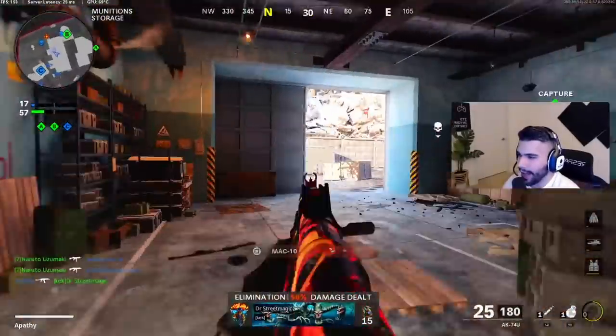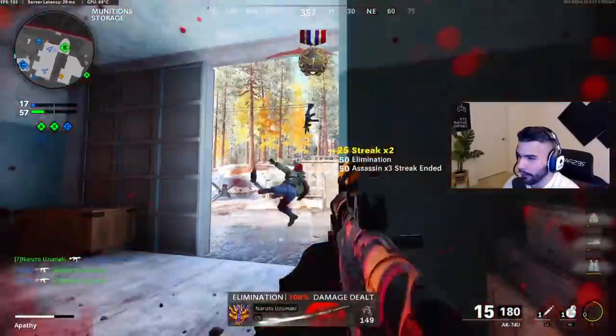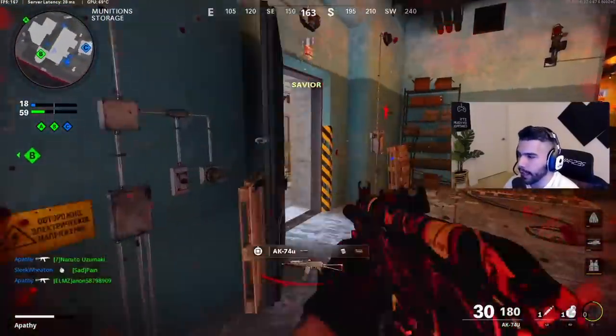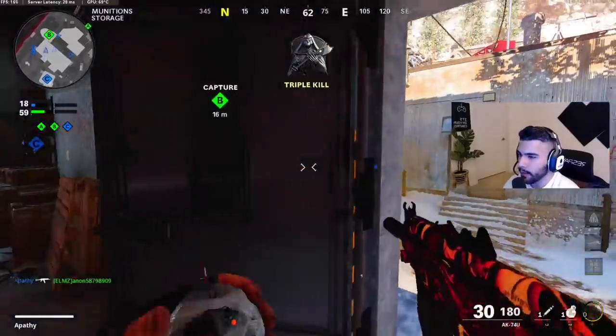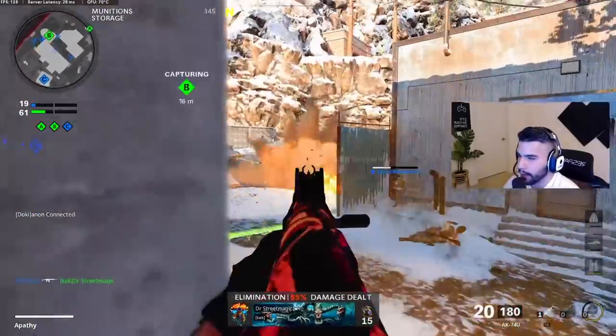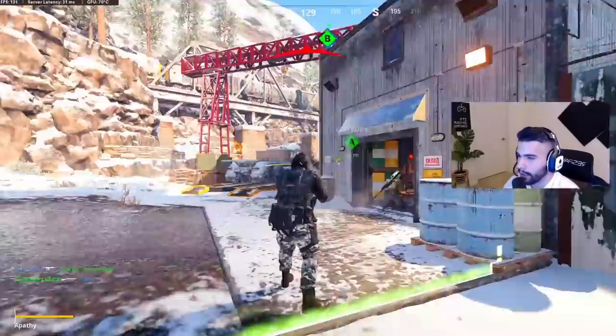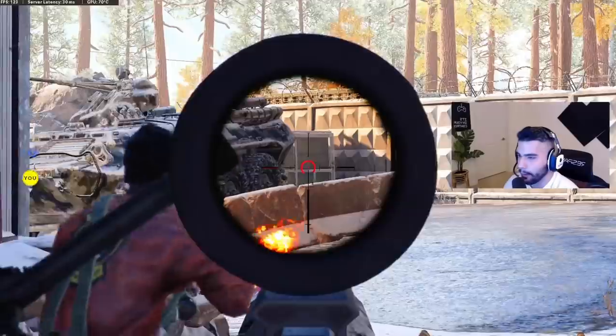What is going on, guys? It is your boy Apathy back with a brand new video. Today we are using the most overpowered version of the AK74U. I'm talking about attachments that pro players ban. I'm talking about all the good stuff. We're going all in, and we're going to be using basically a very good pub stomping 74U class.